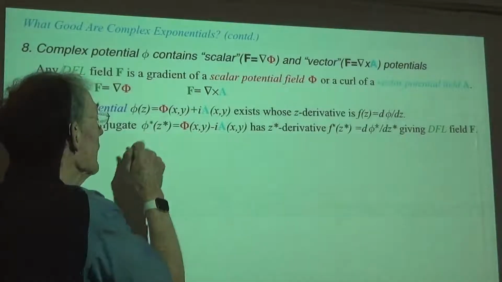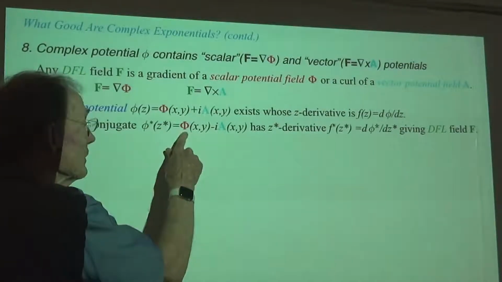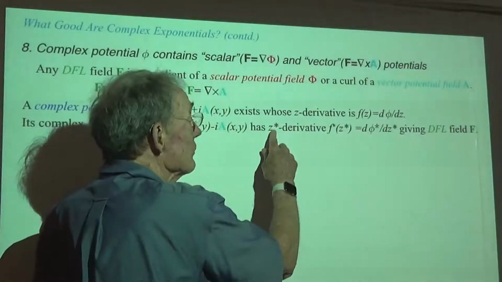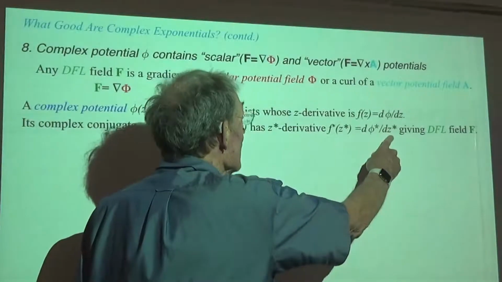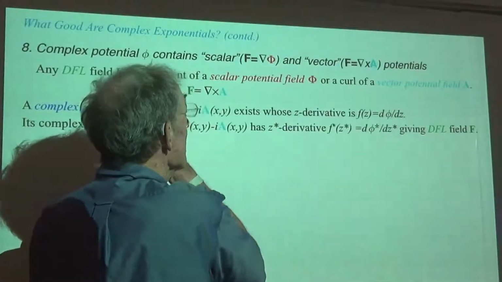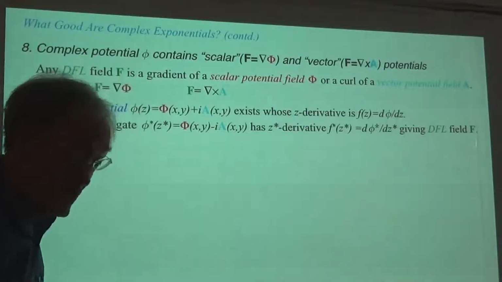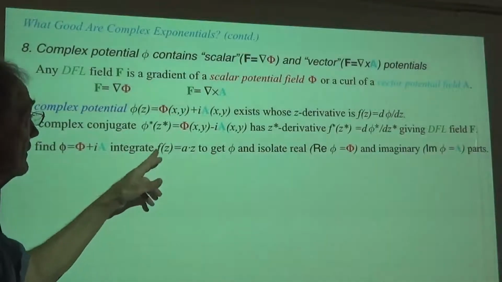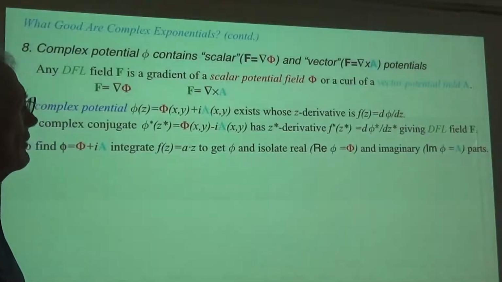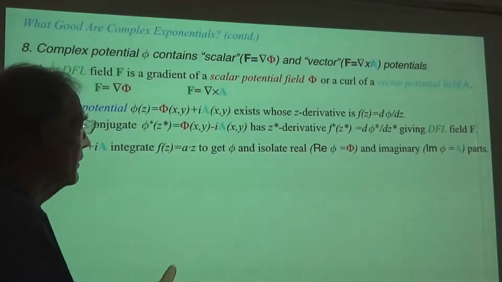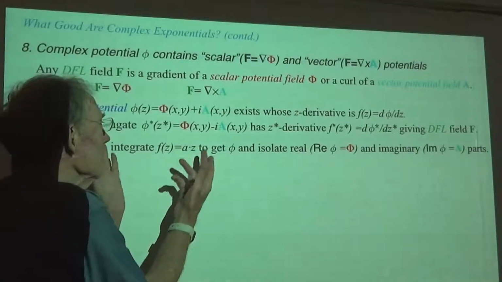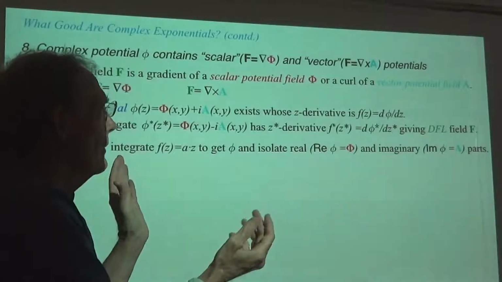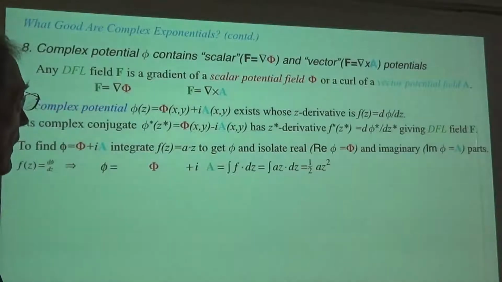Or here, this one right here, the complex conjugate. If you were to play with this one, it would have a z star derivative. It would look like that. So basically we're going to look at this field and see what happens when you integrate this. And you say, well, that's really hard, I've got to do a complicated contour integral. Well, you don't even need to think of this as a complex variable. You just integrate it as though it was a real variable. And that's kind of neat.